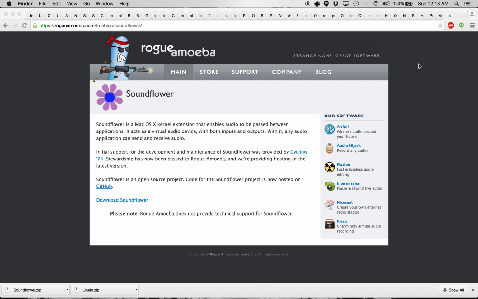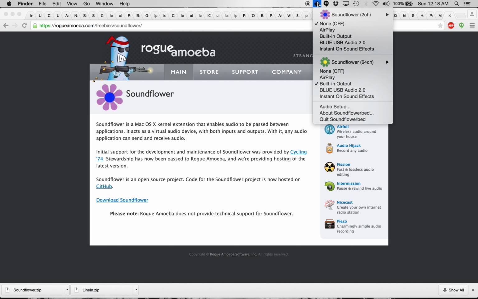Now, the next thing we're going to do, and I forgot to mention this before, I'm sorry, is that when we installed Soundflower a minute ago, it added this little flower icon into the top menu bar. If you click on that, you see these options for Soundflower 2 channel and Soundflower 64 channel.